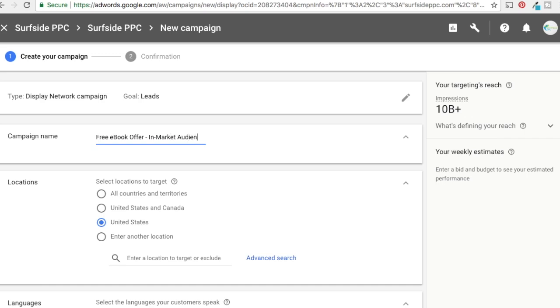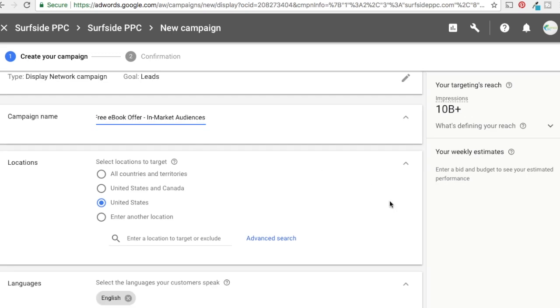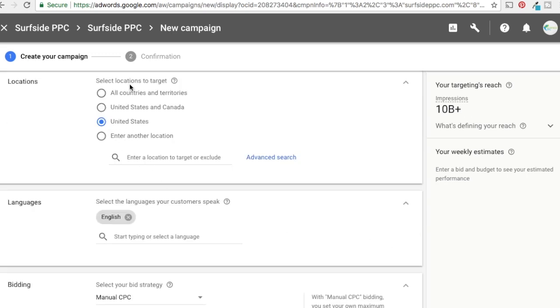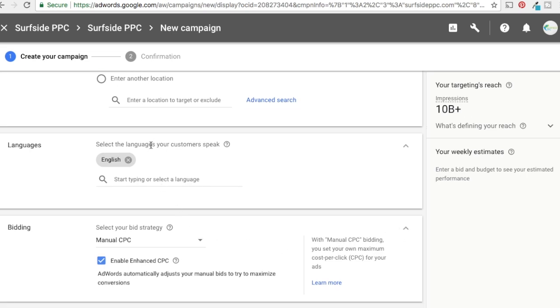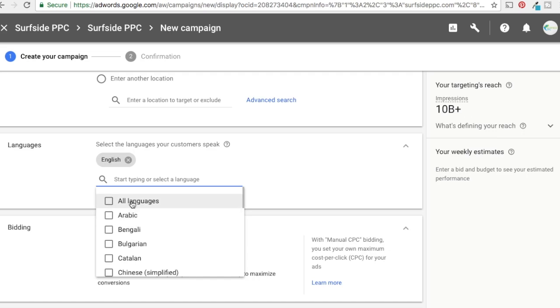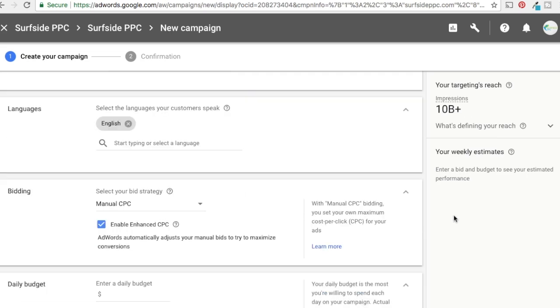audiences. So we can separate out our campaigns by targeting, and I'm going to show you that here. You want to separate them out into different campaigns rather than different ad groups. Locations, whatever areas you're targeting, you can adjust this as you wish. We're going to target the entirety of the United States, so we'll just keep this wide open. Any languages you need to do, so English is our only language. If you serve any other languages, there's a lot of different options here.